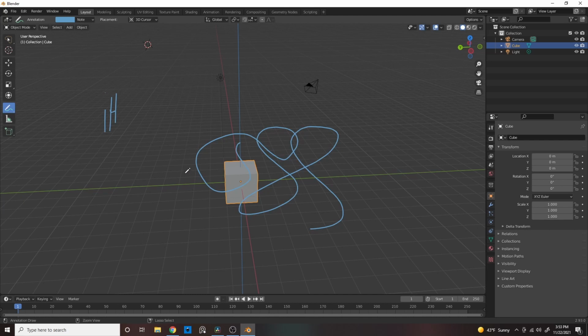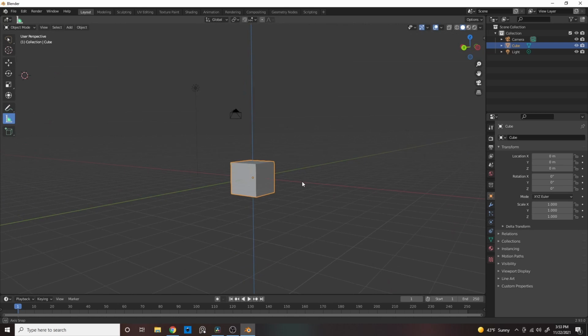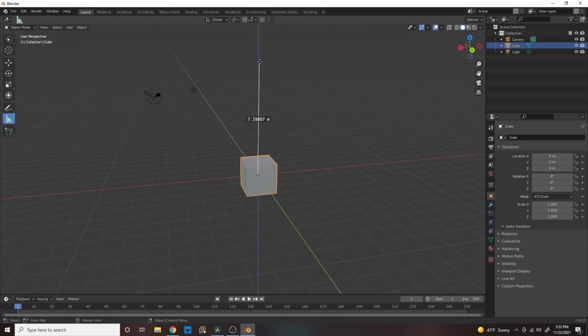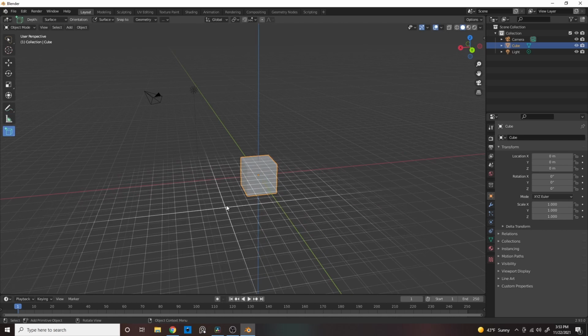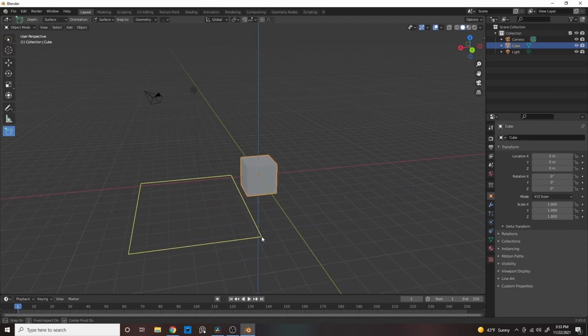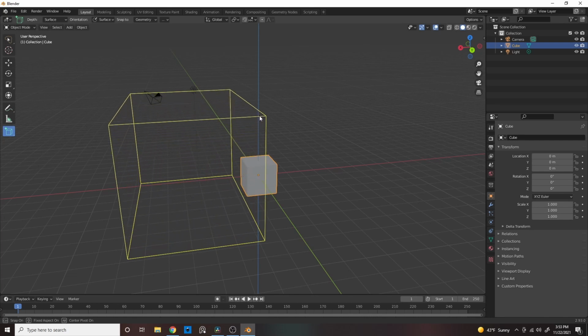Next, we have the ruler tool, which is actually really useful for checking scale. You just left click and drag and adjust it as needed. And if you want to get rid of the ruler, select the ruler, then click X. The next tool is really fun to use. Just left click and drag for the first dimension, then go and move your mouse around for the second dimension, then left click to confirm.